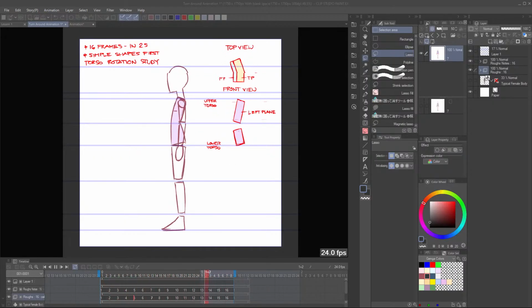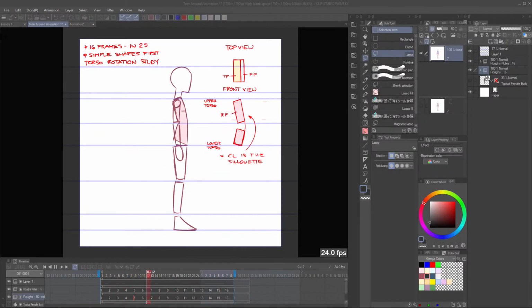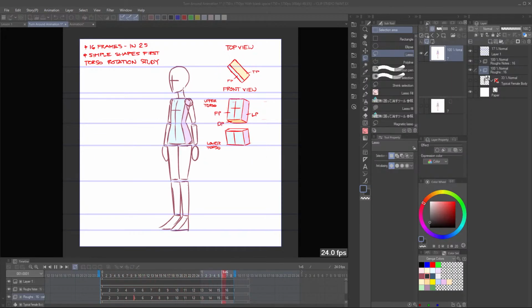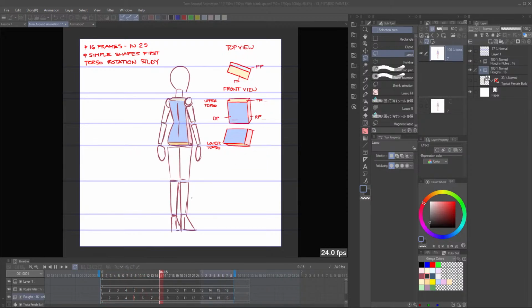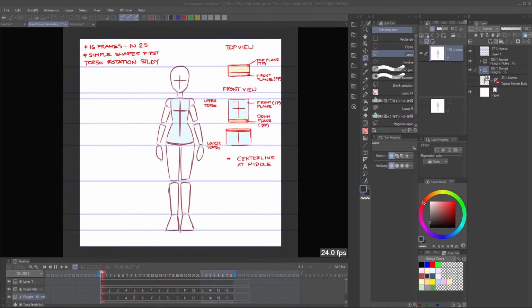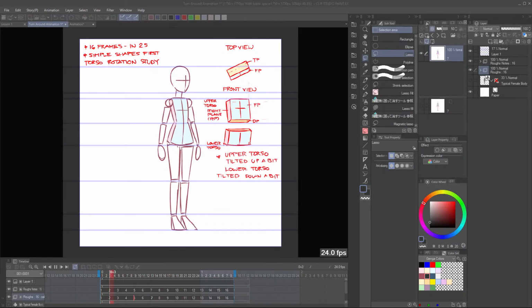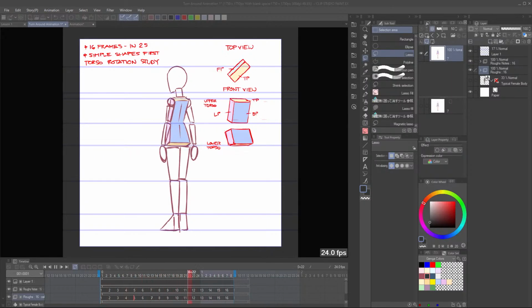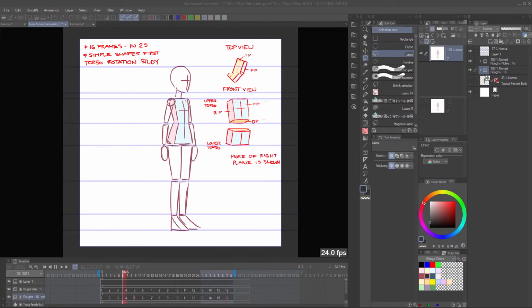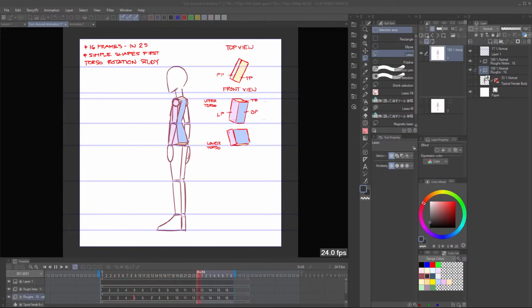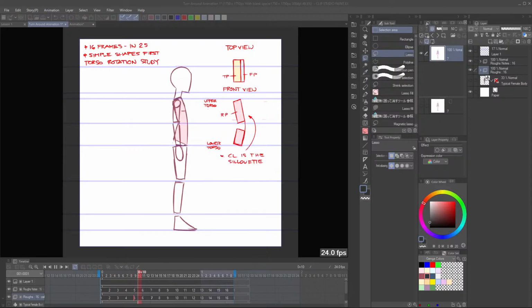Anyway, guys, today what we'll be doing is a simple stream on how to do this turnaround animation. We're basically just gonna add a simple generic mannequin character to it.